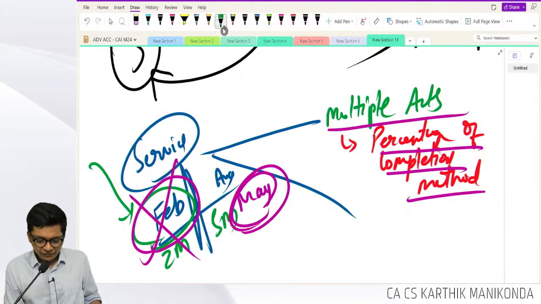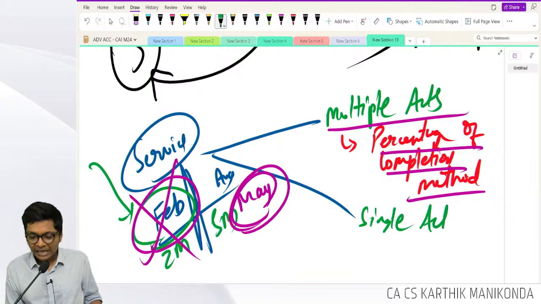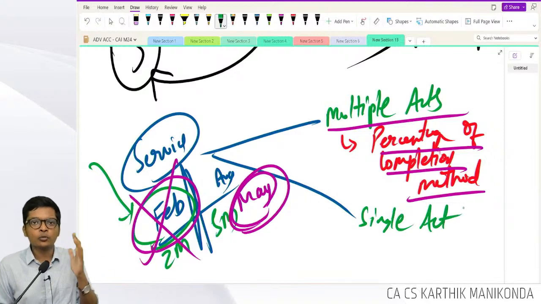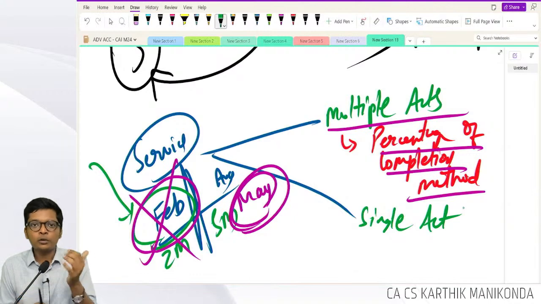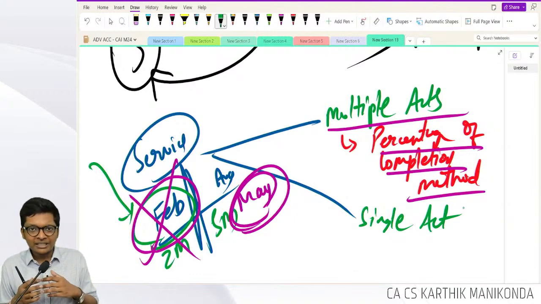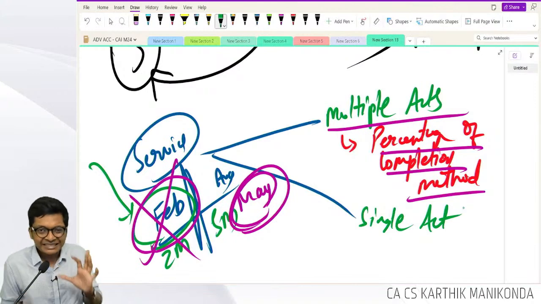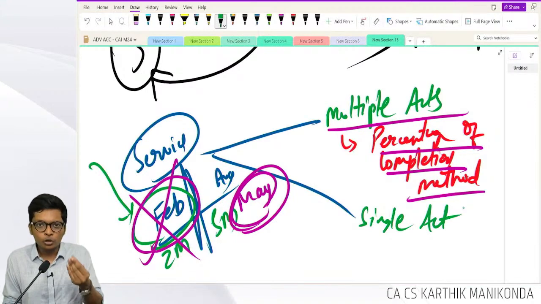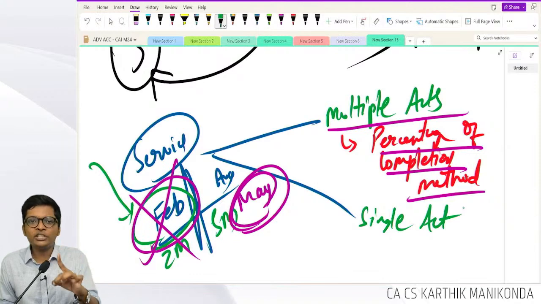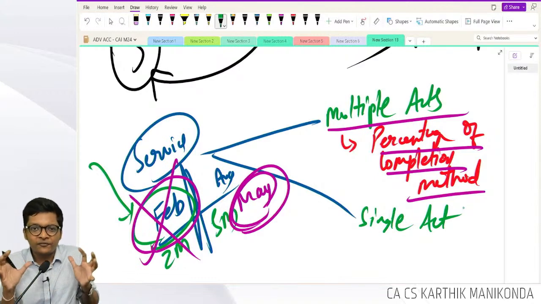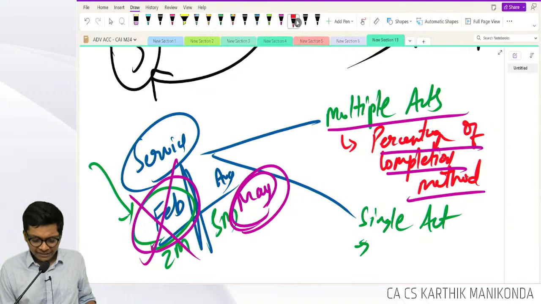Now the same thing if it's a single act, at one point. Last night I went for a movie show. The movie started at 10 p.m. and got over at 1 a.m. Now will PVR account it yesterday or today? I booked the movie ticket at 10 p.m., went for the movie at 10:30, it got over at 1:30, and I came home at 2 o'clock. Will PVR record the revenue at 10 p.m. or at 2 a.m. after the movie? Simple. Single act. Saloon, you went for a haircut. Zomato, you ordered food. Single act, an individual act happening at one point. Start and completion are generally the same day or next day, a few days. Then you account, very simple.